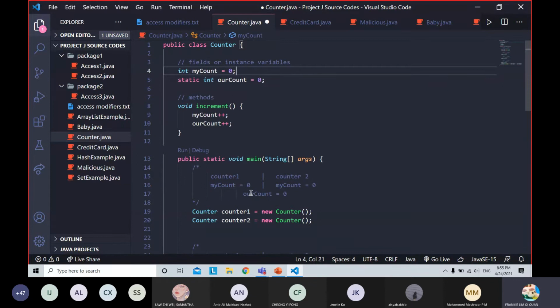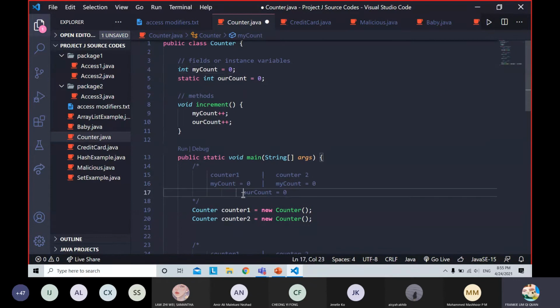However, you can see that ourCount is shared by the two counters. So why would this happen? Because we use this static keyword here.